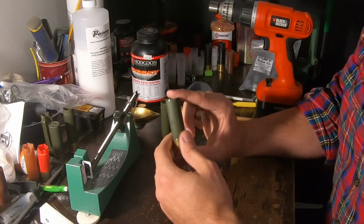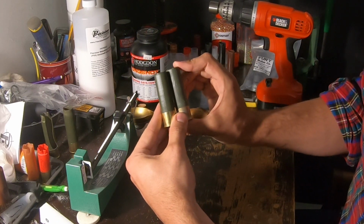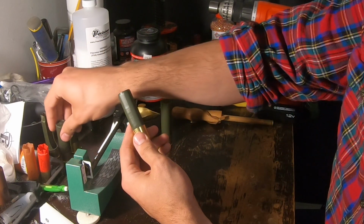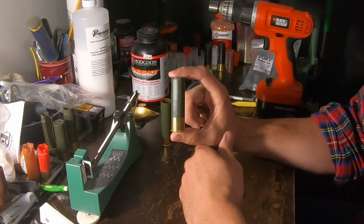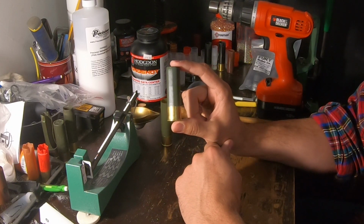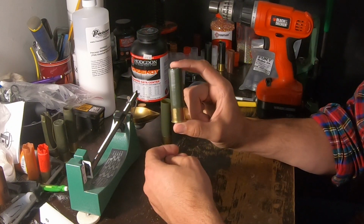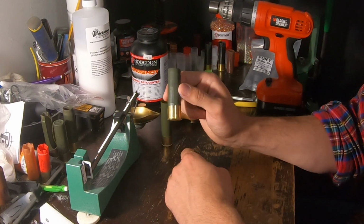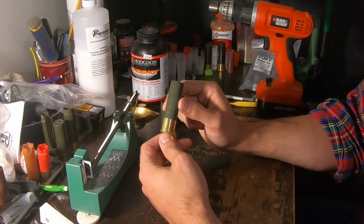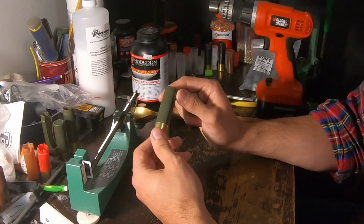This is a fairly short guy here. If I grab a duck load I've got just sitting over here, you can see it's just a touch lower. I'm not going to show you on the calipers right now, but the overall length of this load in this hull with this BPI roll crimp is going to come out to be 3.08 inches with small variation, of course, but 3.08 inches, about the same height as a factory Winchester load, which my Gold 10 and all Gold 10s love quite a bit. Because they were pretty much designed around it. So this is a great, great stack.